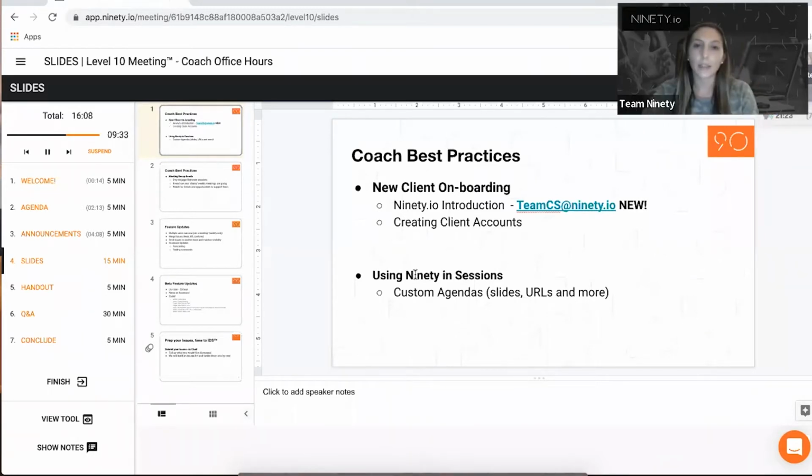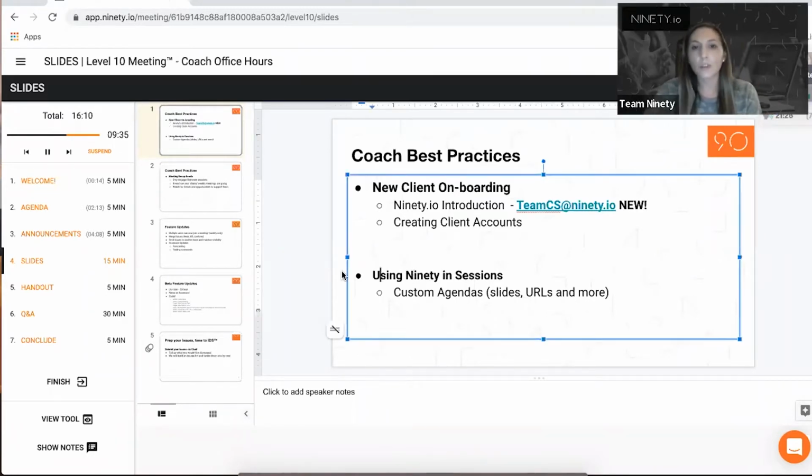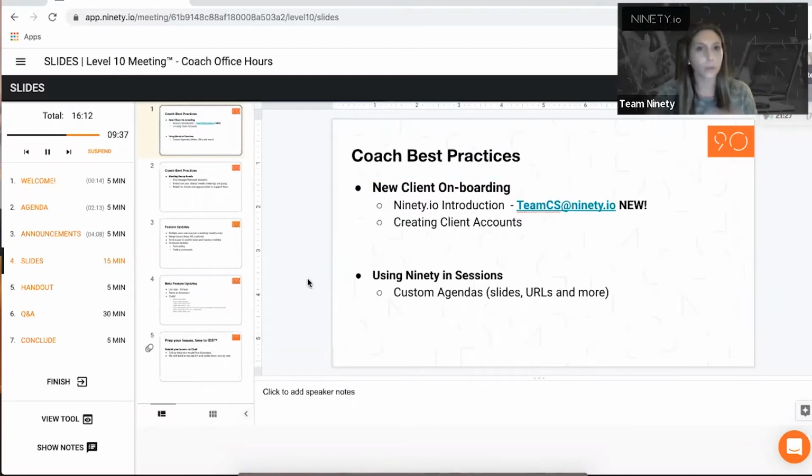All right. And then next up is using 90 in session. So through COVID, we saw a lot of people move to virtual sessions. And then as people started going back in person, it seemed like no one was really changing their process, and people were continuing to bring technology and the software into the session room, regardless of being in person or virtual. That seems to be a continued trend for people.